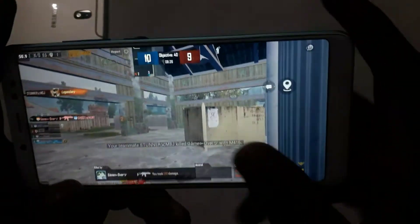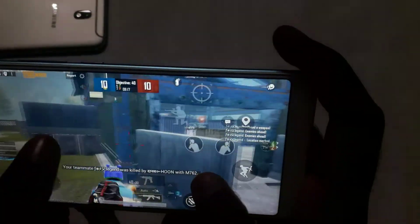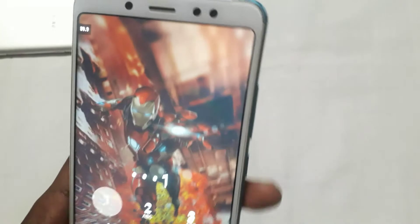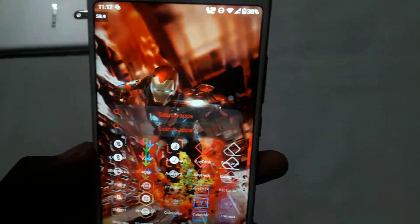Now we have a gaming review. I feel like I have a lot of heat issues. That's why I don't understand the temperature. But it's normal. And the Agni user is feeling like this. I'll review the game. If you want to do it, you can get frame drops. That's why I don't understand that. Suppose if I call Call of Duty — that's what I call it. If you use it, you can use it again. And then the icon packs — you can't do it in the Play Store.